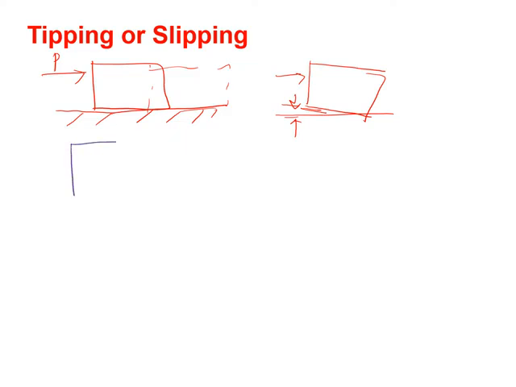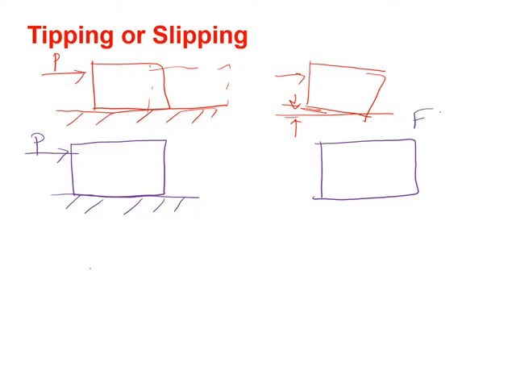So imagine that you have a rigid body, and a force is acting on it. This rigid body is in contact with the ground. The first step is to draw the free body diagram. So how can you draw the free body diagram? Let us say this is the free body diagram of this rigid body. On it, this is your center of gravity, the center of mass point. On this point, the weight is acting, which is mg. This is the P force that causes either the slipping or the tipping.